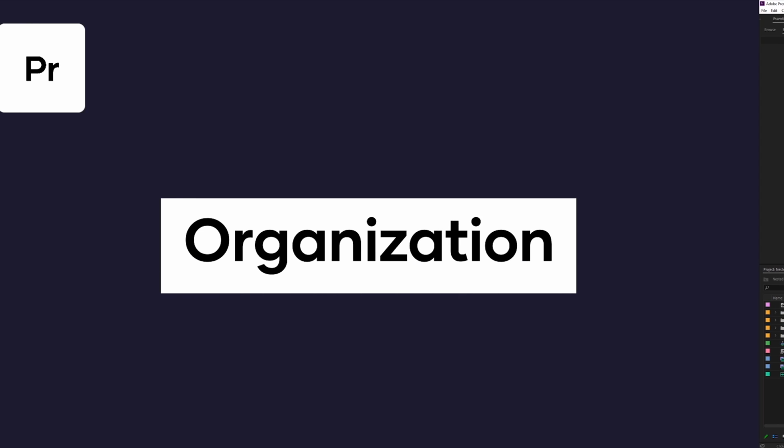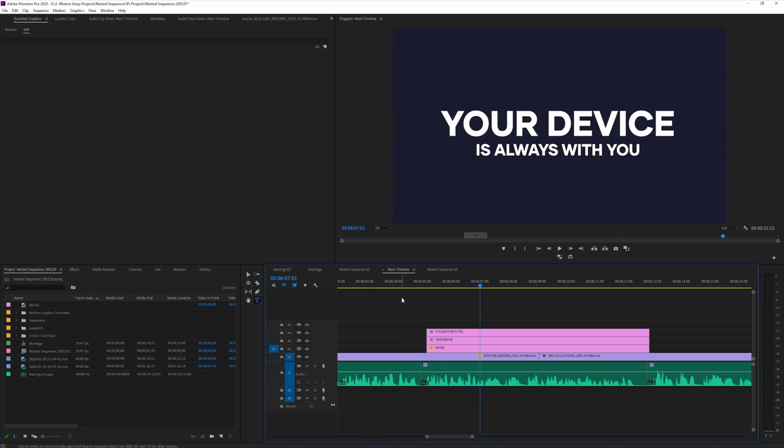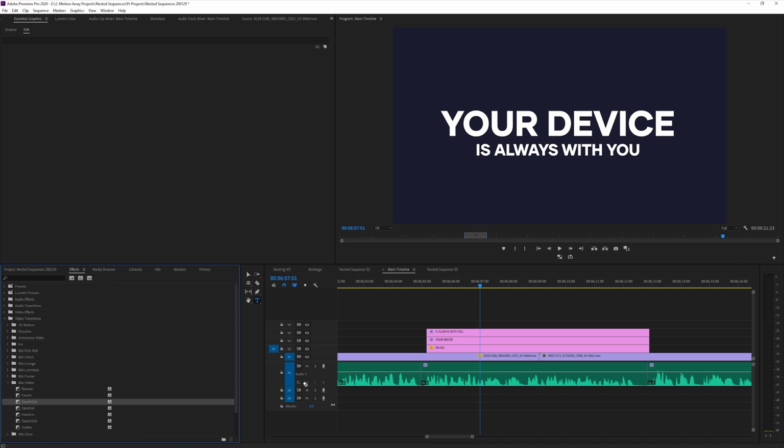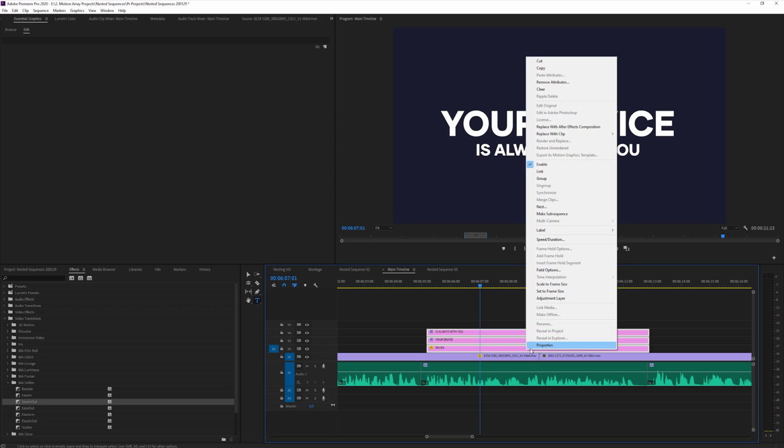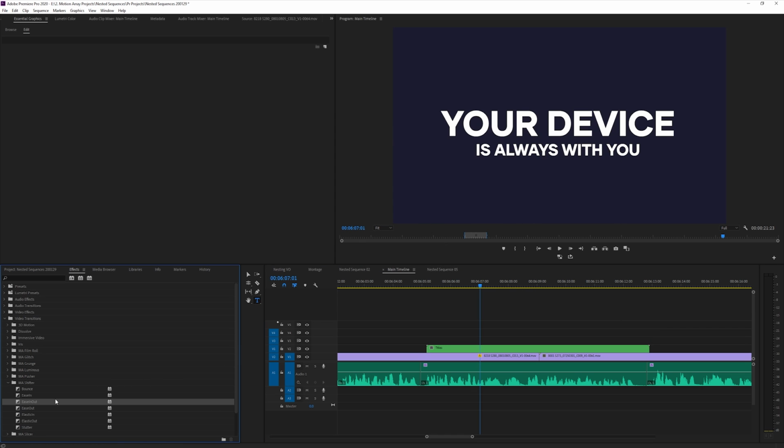Let's say that you have a bunch of motion graphics elements that are going over top of our footage. And if we want to transition all of these at the same time or have them move around, this would require animating every single one individually. But if you highlight all of the text and graphical elements and you nest them, and then you add your transition or animation, they'll all be impacted as a singular unit.